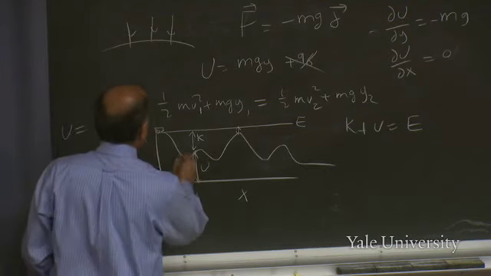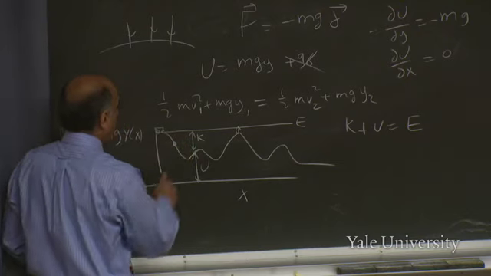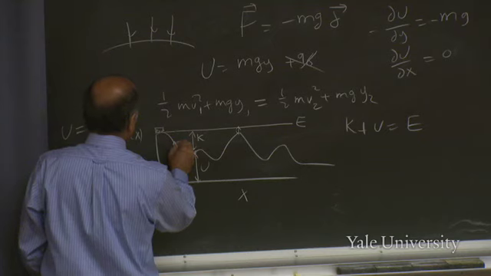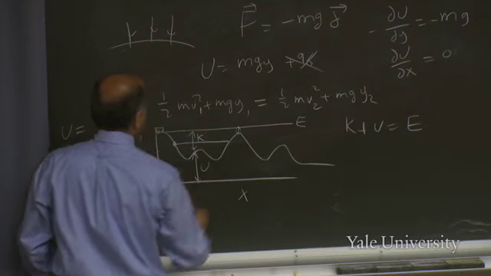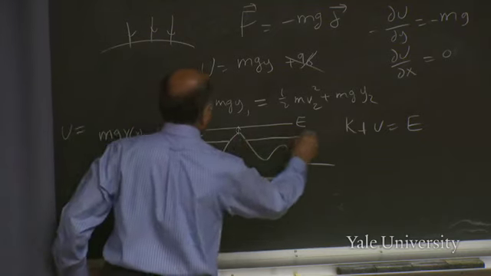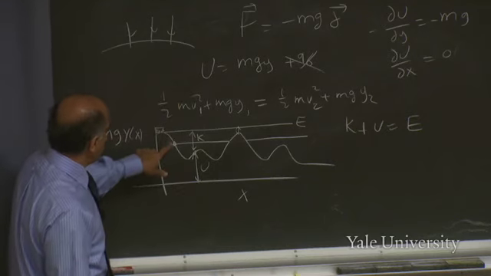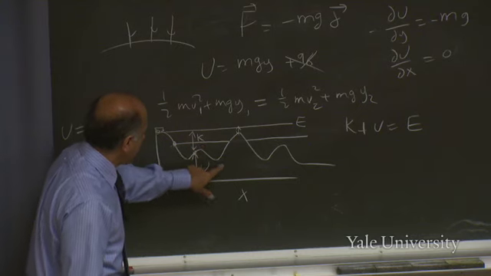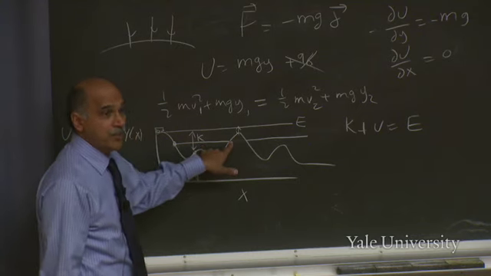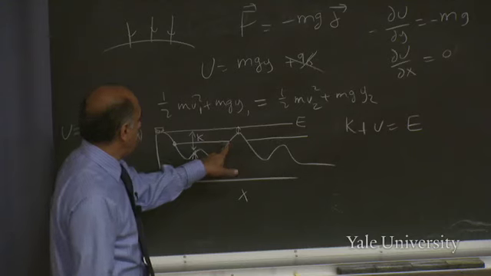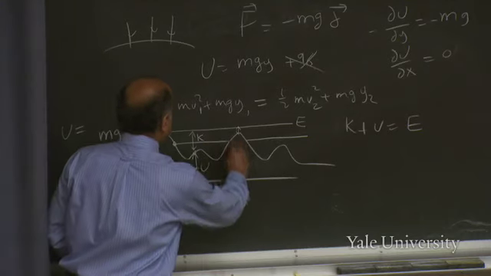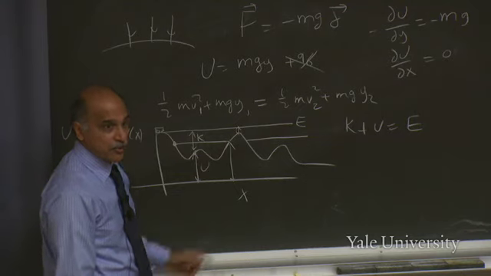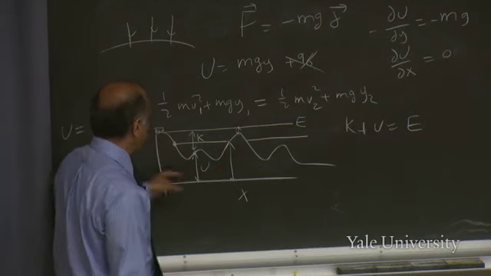You can have a roller coaster whose energy is like this. Is it released from rest here? If it's released from rest here, that's the total energy, and its total energy line looks like this. That means if you released it here, it will come down, pick up speed, slow down, pick up speed again, and come to this point, it must stop and turn around. Because at that point, the potential energy is equal to total energy, and there's no kinetic energy. That means you stopped. That means you're turning around. It'll rattle back and forth.